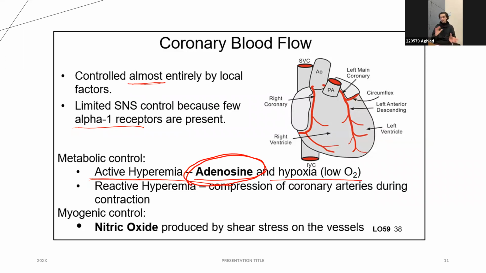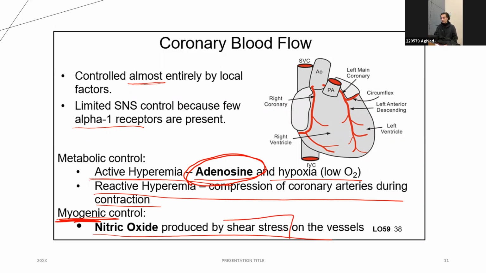There are two theories. You guys talked about it, and it was in Dr. Peter's slide. And reactive hyperemia is due to compression. Compression isn't pathological per se, but it's due to the immense contraction. You have to know that the heart, at the end of the day, is a muscle. It pumps blood, so it uses metabolites, and the vessels constrict and dilate accordingly. Then you get the myogenic control because it's a muscle. You also get nitric oxide from the shear stress. I think my colleague has stressed about it, shear stress. All right, let's go to the next slide.